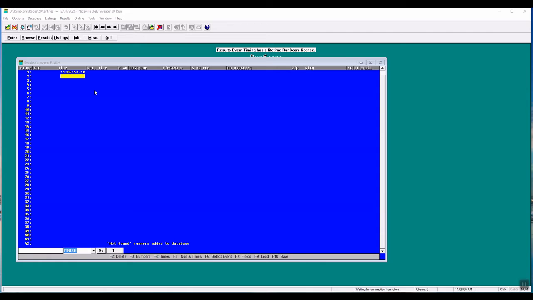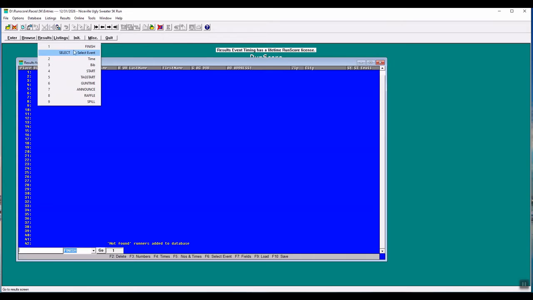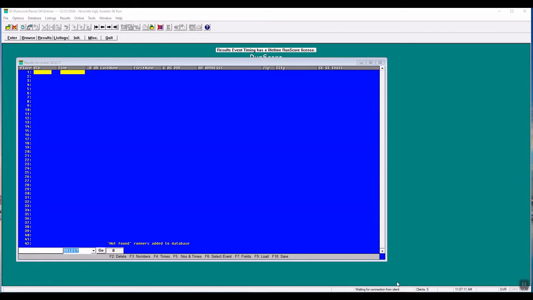The next thing I'd want to do is go ahead and use the keypad, and since I'm in channel 1 on that, we'll go to the first select event after that. Now when I select the select event and I type in 0 into my keypad and hit enter, I should see the bib number and the time. Everything looks good on my connections.